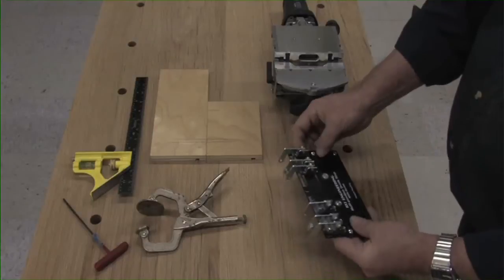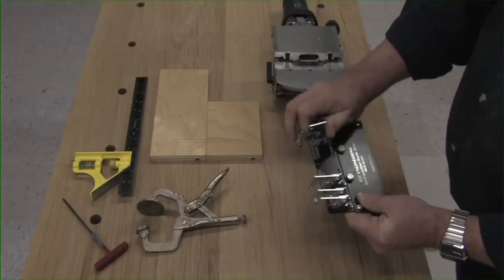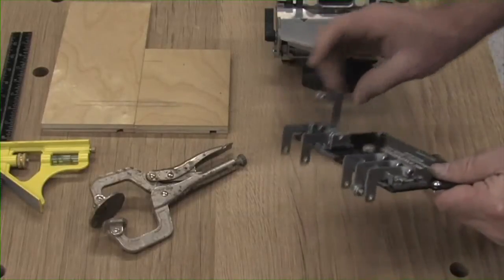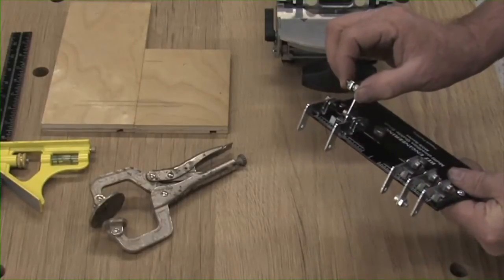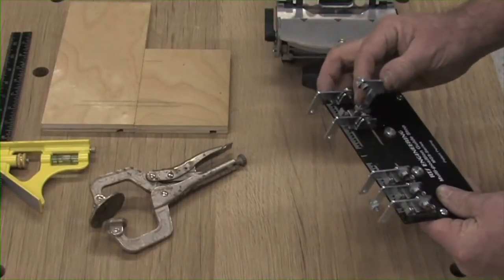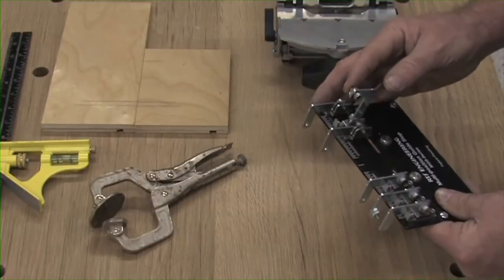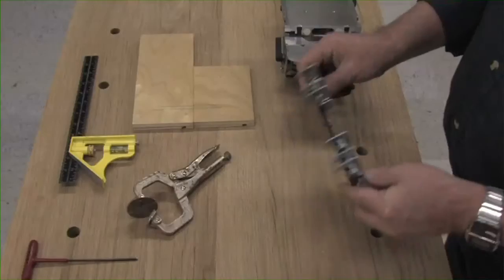The multi-position guide features adjustable and retractable stop arms that are used to position the domino joiner against the edge of your workpiece. Each stop arm also features a threaded hole to insert a spacer screw should you ever need stop positions closer than 3/8 of an inch. With the spacer screw installed, stop positions can be as close as 0.7 of an inch.